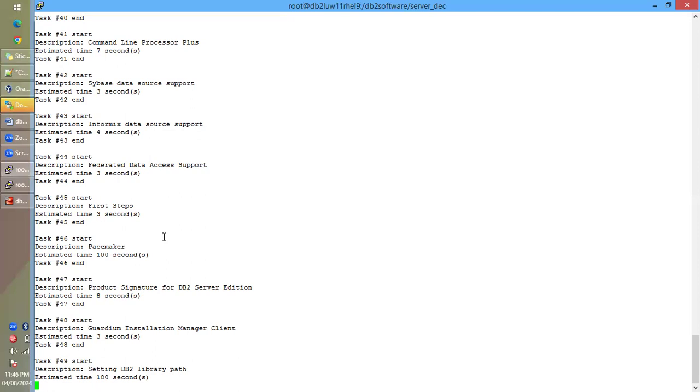Reason being, if you do not create groups and you directly go and create the instance users, that will not help you, because later on you will face so many issues. Another tip: the DB2 instance name and the username must be the same.